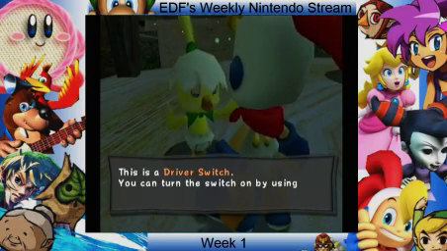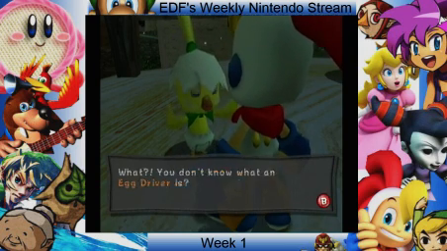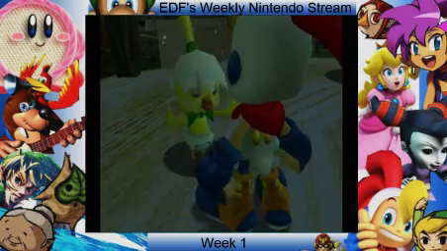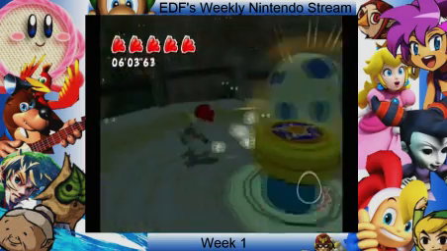This is the driver switch. You can turn the switch on by using the egg driver. What? You don't know what an egg driver is? You can do an egg driver by holding down the A button in the air. Oh wait, what? Oh, that's what you have to do. Okay.